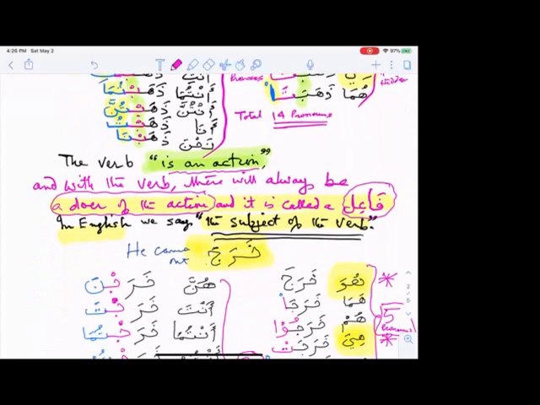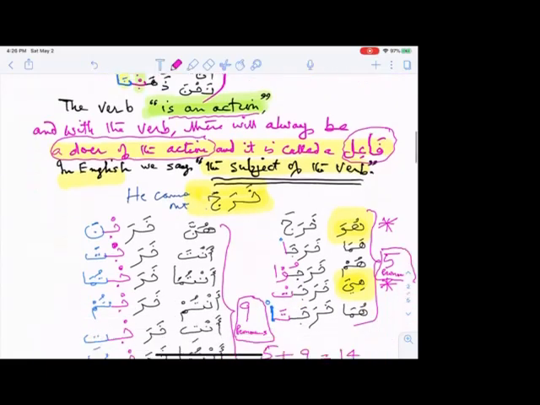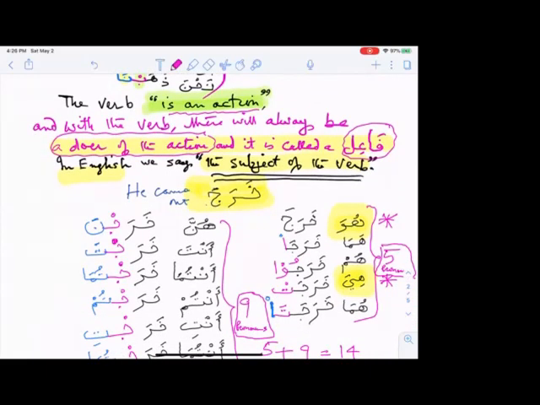I got only 4 minutes, so I will not go any further. Exactly at 4:30, I'll say my dua. Huwa kharaja. Sing with me, please. I want you to learn this song and you can sing every time you compose the verb.